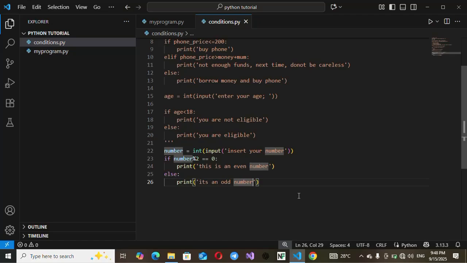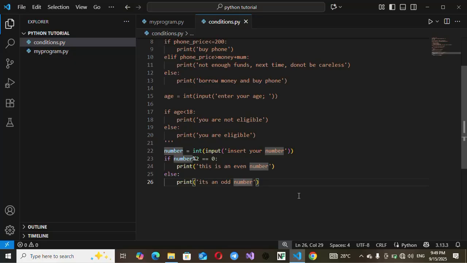Let's see, what other examples should we use? Let's try and build a rock, paper, scissors app.